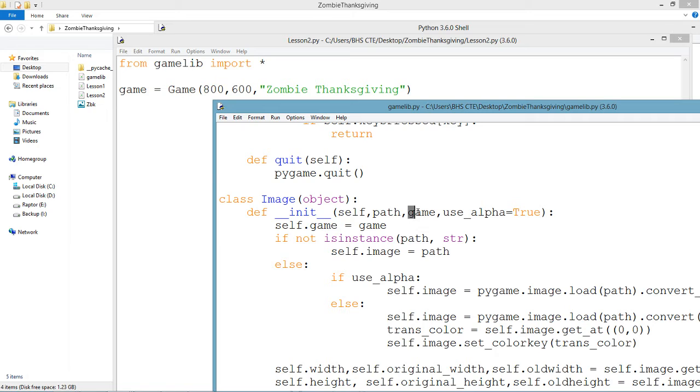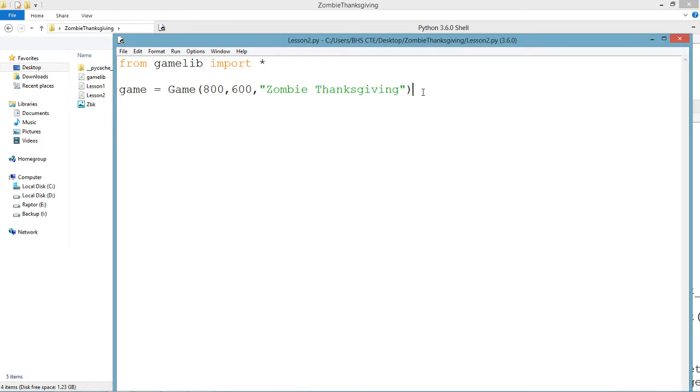And then the second parameter is also an important one, which was the reason for creating this variable. All objects in our video games have to be associated with this variable. Again, this is the game screen, so we've got to be able to tell the computer to draw these images, update these images, move these images with this particular game.